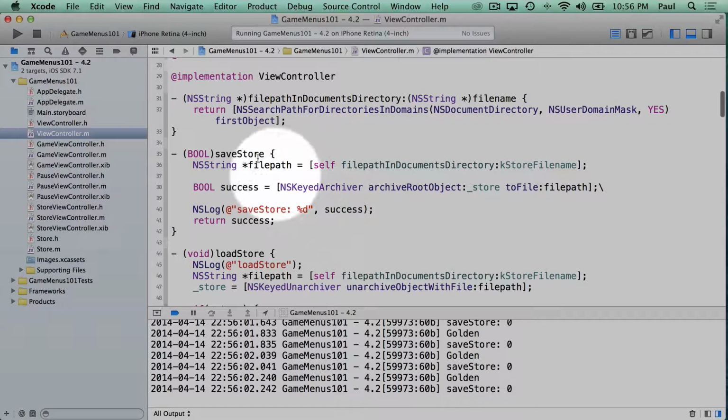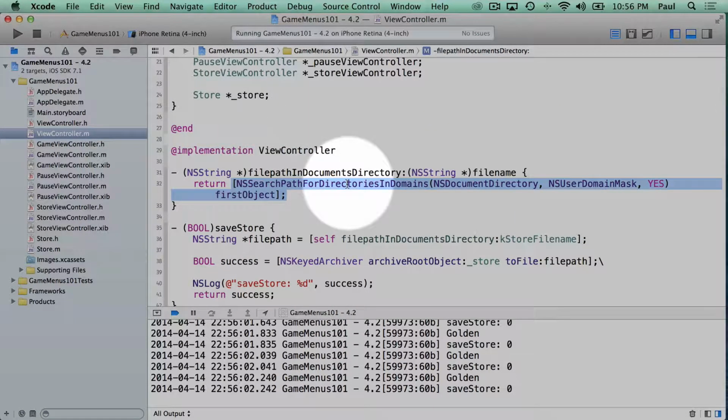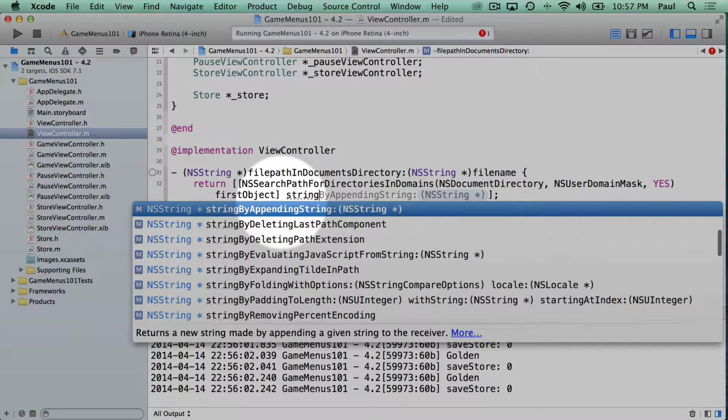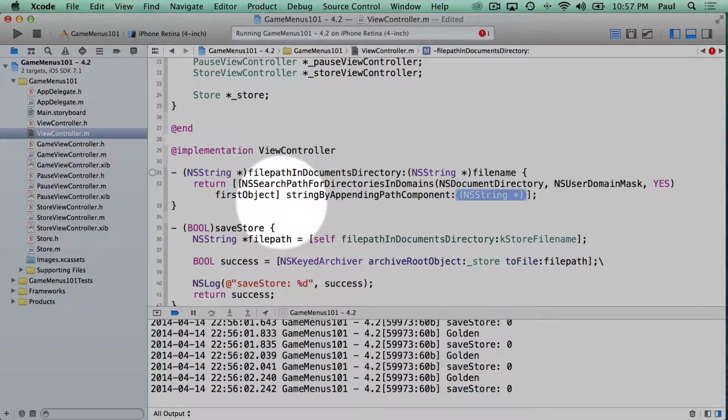Oh, I think I know what I did. Well, we didn't finish writing this file path method. I designed it so that I could append something. So far, it's only got to the documents directory and we're just trying to save there. So it's not a valid directory. So what we'll want to do is a string by appending path component. Here we pass in file name. So I didn't finish writing everything. Pause the video, update this. You just need to add a bracket here, and then we add this to the end. And that should fix our bug.